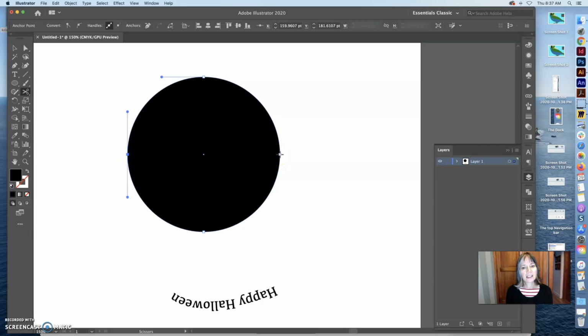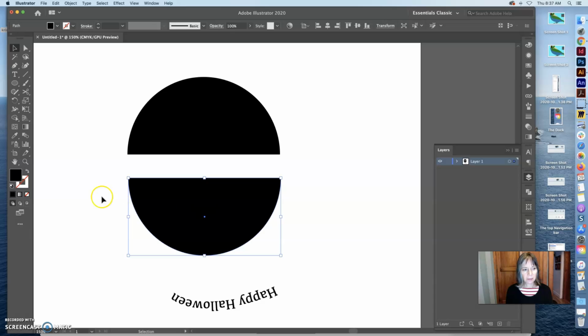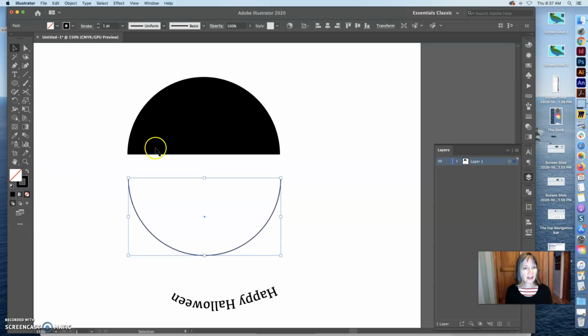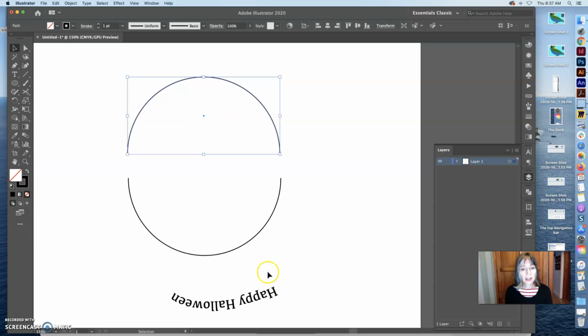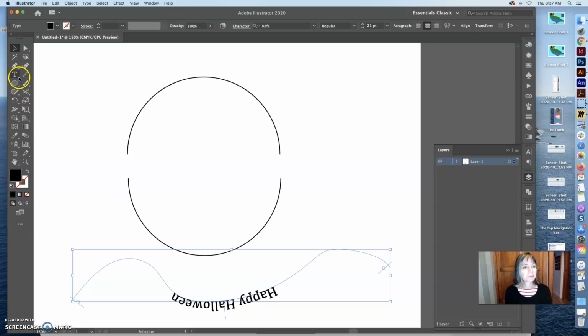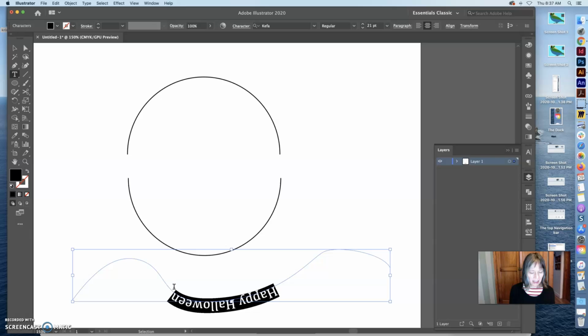And I just click on those two points. Now notice how only the handles are showing on the bottom part, that's because this is now two shapes, okay? And I can outline it so you can see that. I could also put it on a curve on the full circle, but I wanted you to see this. So I'm going to copy this text and I am going to show you one more time.